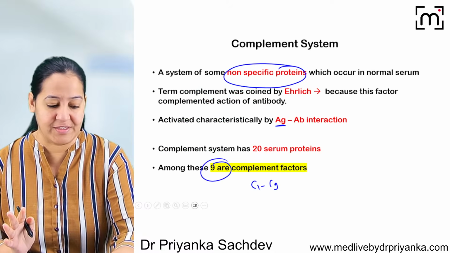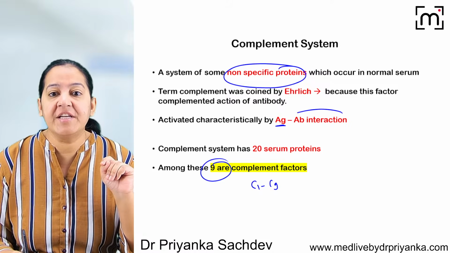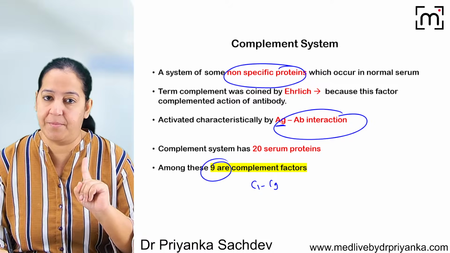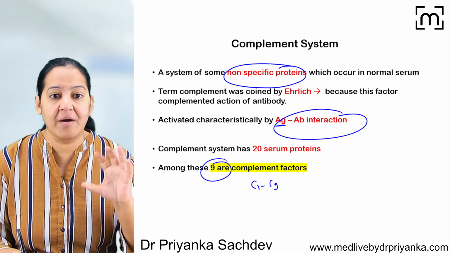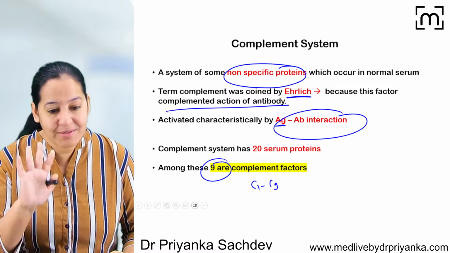So learn the basics first. Then understanding the systems will be very easy for you. Got it? So the antigen-antibody complex activates the complement, not antigen alone, not antibody alone. Please learn this. And this term, complement, was given by Ehrlich because they complement the action of the antibodies. So this is the introduction.